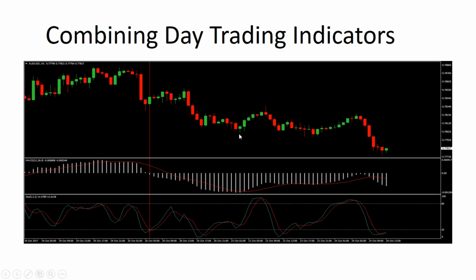However, at this point here, you can see we get a small correction higher, just like we saw at this point. So the market's selling off, we've got a bearish trend as shown by the MACD, but we've got this small correction to the top side. However, you can see that at this point here, we get the stochastics indicator moving into overbought territory.